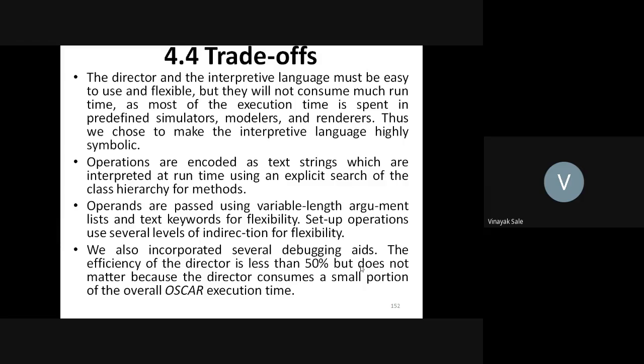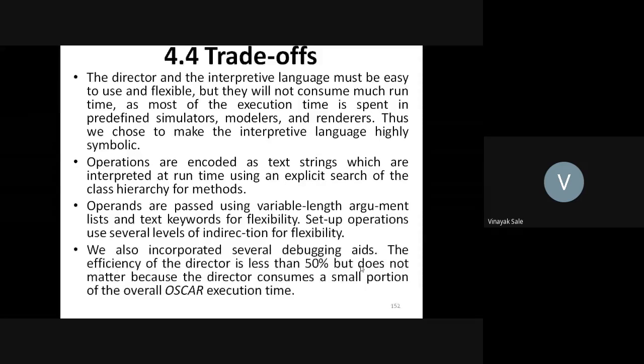Thus, we select to make the interpretive language highly symbolic. Operations are encoded as text strings, which are interpreted at runtime using explicit search of the class hierarchy for the methods.